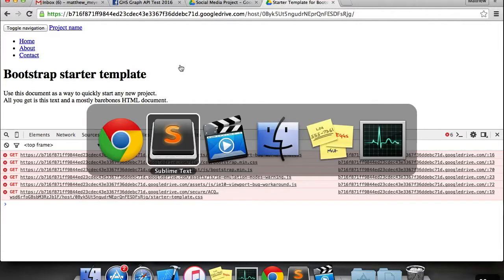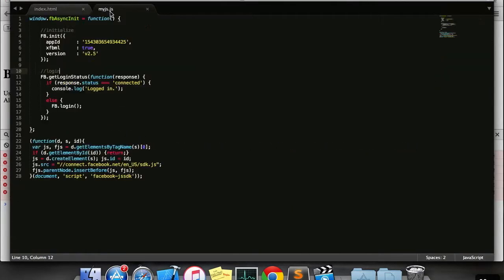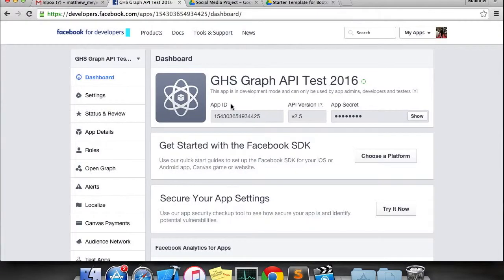Now, the neat part is what can we read from our public profile? Because this is not any fun unless we're allowed to read stuff from it. So there's actually a way to get information out of your profile when you log in with Facebook, which is kind of what we want to do with this video. So we don't need this anymore.